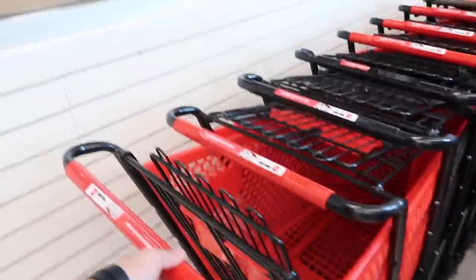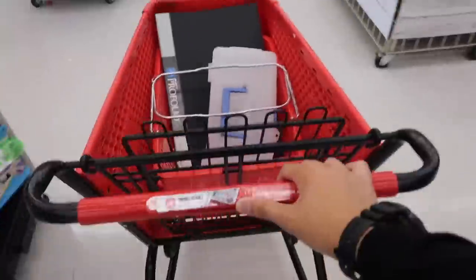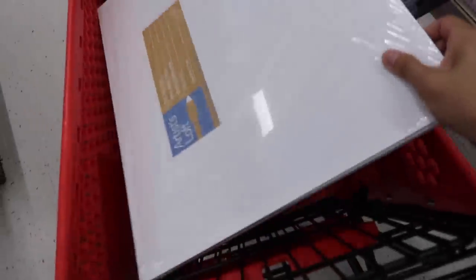All right, you guys, I just found the shopping carts. Looks like we're gonna be using one of these bad boys instead. I wanna carry this around. Now we can go get some more. There's actually such a small shopping cart. All right, now we can actually fit this inside. Ooh. Oh dear. Okay, we got a lot.